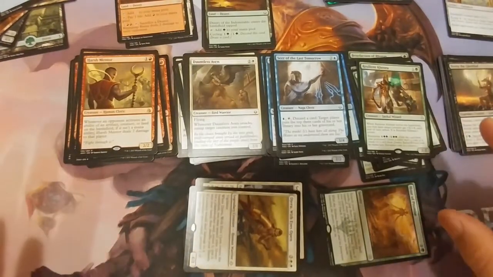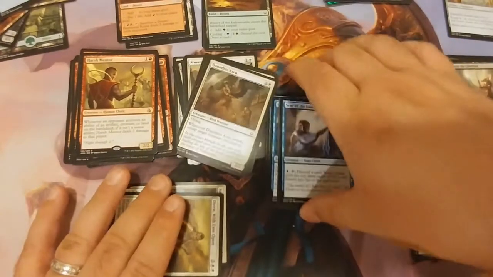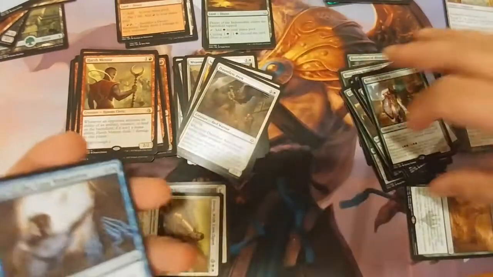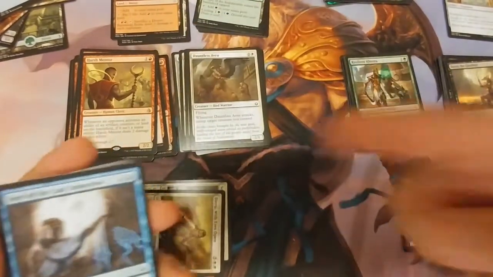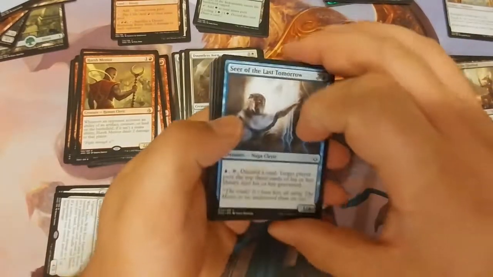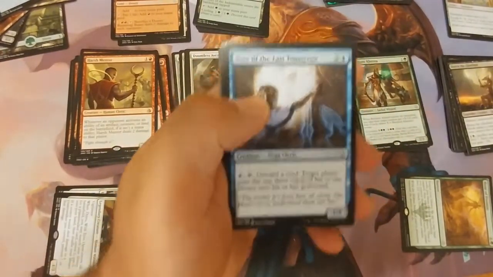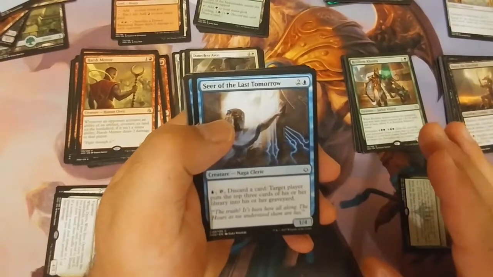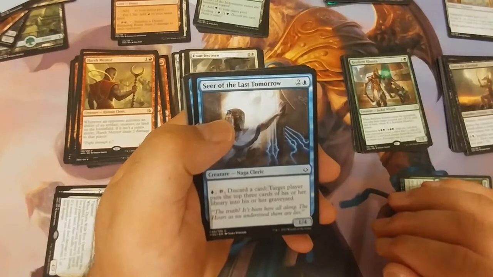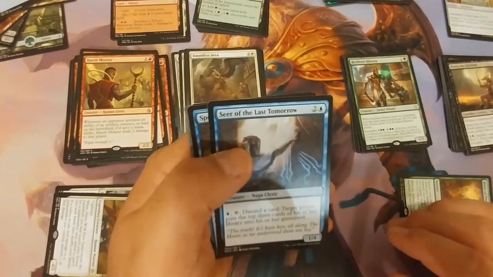Where we didn't really touch on was blue. So let's take a look at our blue and see what this is going to look like. Now, obviously, we don't have a clock right now. Normally there would be a 50-minute clock ticking down, so I wouldn't be going this slow. But I did want to give you guys an idea of my thought process. And I don't want to make this video super, super long, but I want to give you an insight into my deck building mind space.